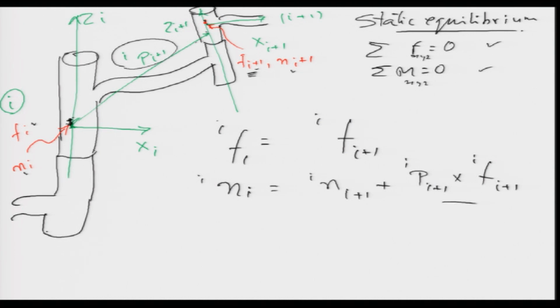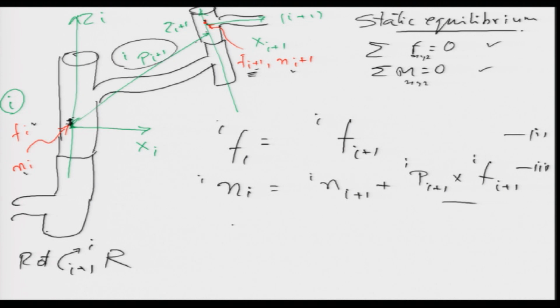Okay. Now, we see that the frames are different. So, the i plus 1 and the ith frame are different frames. So, in order to make everything with reference to frame i, what we are going to do is multiply with the rotation matrix. So, we have the rotation matrix that relates the 2 frames. So, it is frame i to i plus 1. This relates the i plus 1th frame to the ith frame, right. So, this is the direction in which it is going. So, I am going to multiply equation 1 and equation 2 by this rotation matrix, which is going to give me the 2 equations in frame i. Okay. So, if I do that, what do we get?